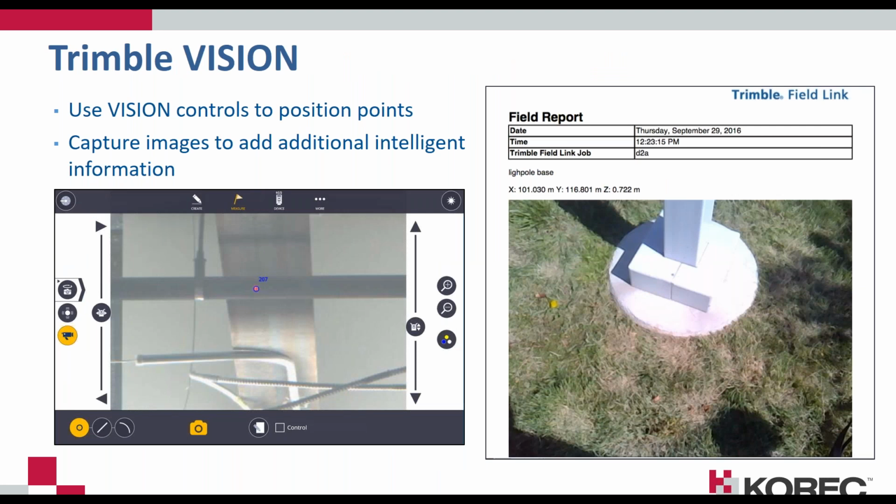Trimble Vision, a little look at some of the benefits here. For me, this is a great part of the tool. If you've got a hard to get to area, if you like, on a project site, maybe on the M&P side, and you need to take a quick shot, but you can't quite get there, with the DR functionality and the onboard camera, you can really zoom in quickly and find where you need to be and measure that point. It also takes pictures as well for the validation, so you can output that information directly into a field report and then send that directly via Trimble Connect to the office for project management.